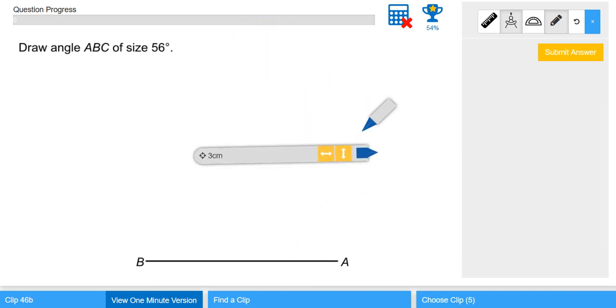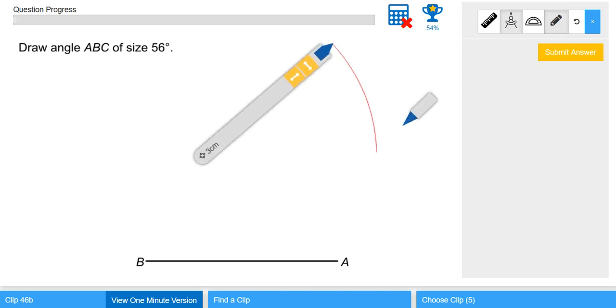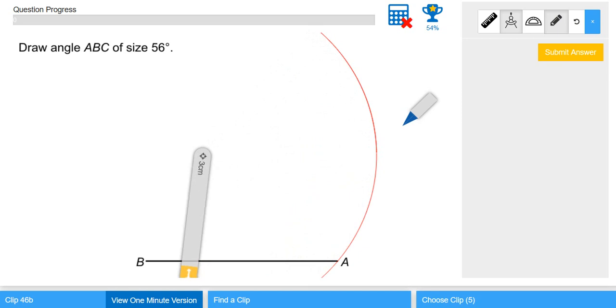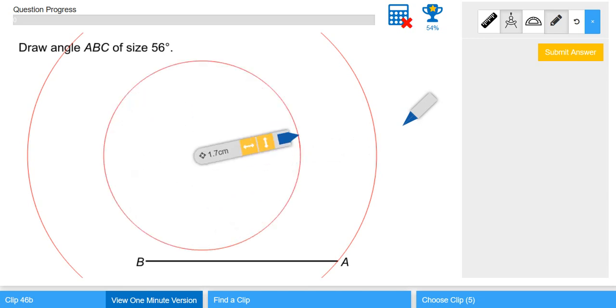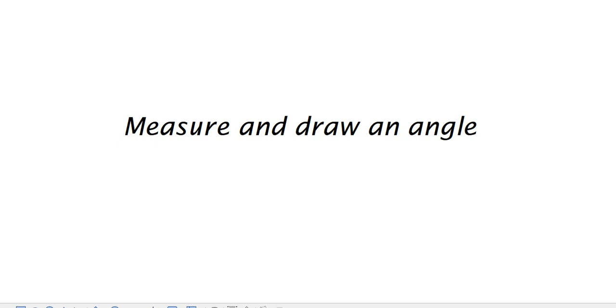But when I'm ready to draw, I'm going to use this blue, and when I hold it down and move it, then there is my lovely arc, and so forth. Make it a bit shorter so we can see a nice clear circle, and there we go. So I'm starting off with the very simple stuff. When we're done, get rid of the compass, but these are the basics we then build on with our next constructions. So now we're going to go on and look at the third of our key tools, which of course is the protractor.